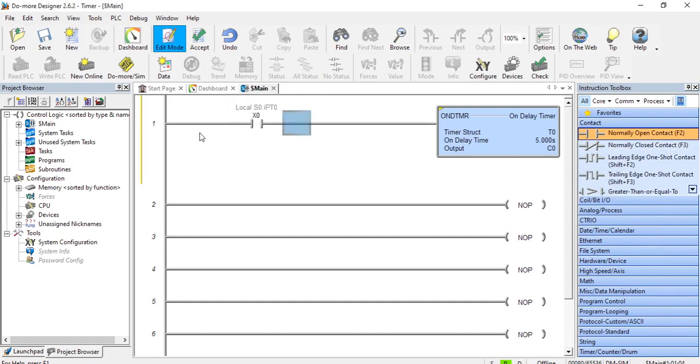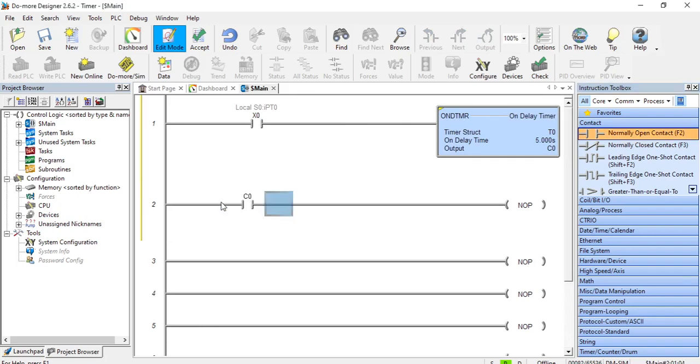Let's call this X0, and if you can see here, the timer is giving me an output C0. So I'll drag another input, and I'll call this C0. So what's happening is that after 5 seconds, C0 will be high, and I can use that to trigger my output. So I'll call this Y0.